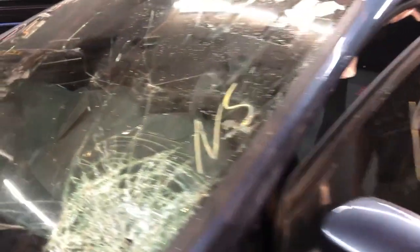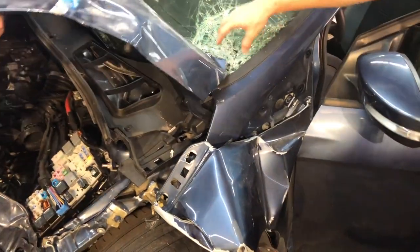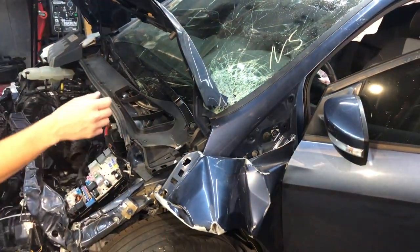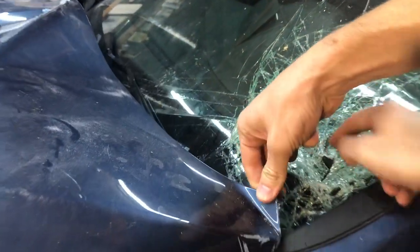How about the windshield? Oh wow. The windshield right here. Kind of looks like it took a big rock or something. No, from this. Yeah, from the hood. From the corner of the hood. Maybe when you got into the accident, it looks like the hood opened up. And then it has a hole right there, the corner of the hood.